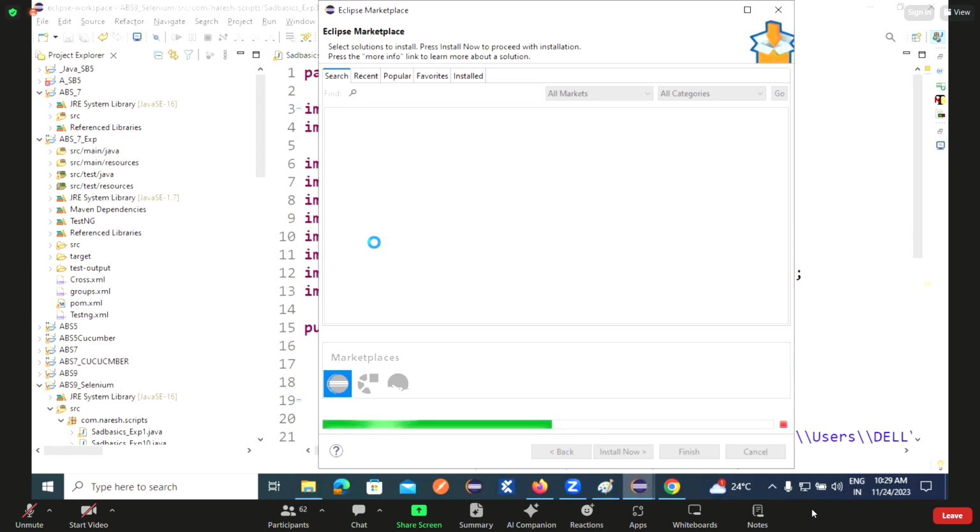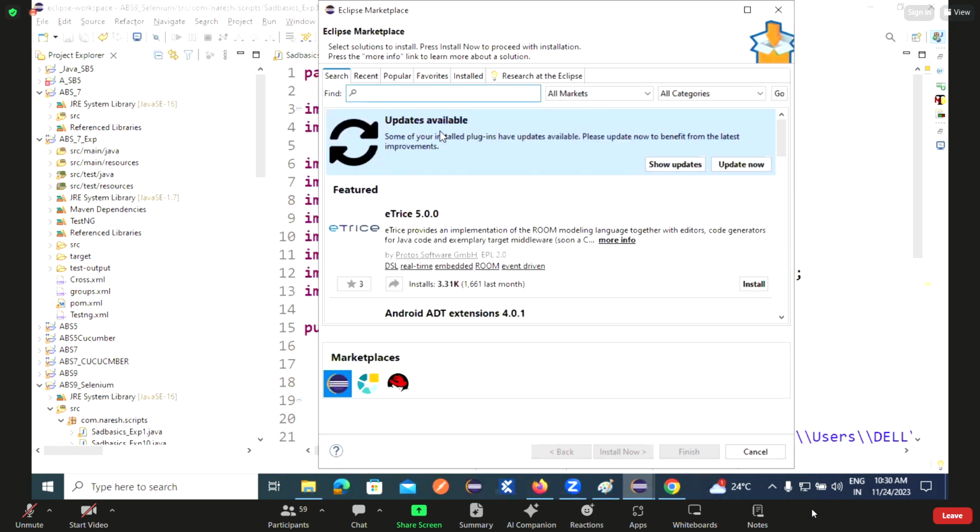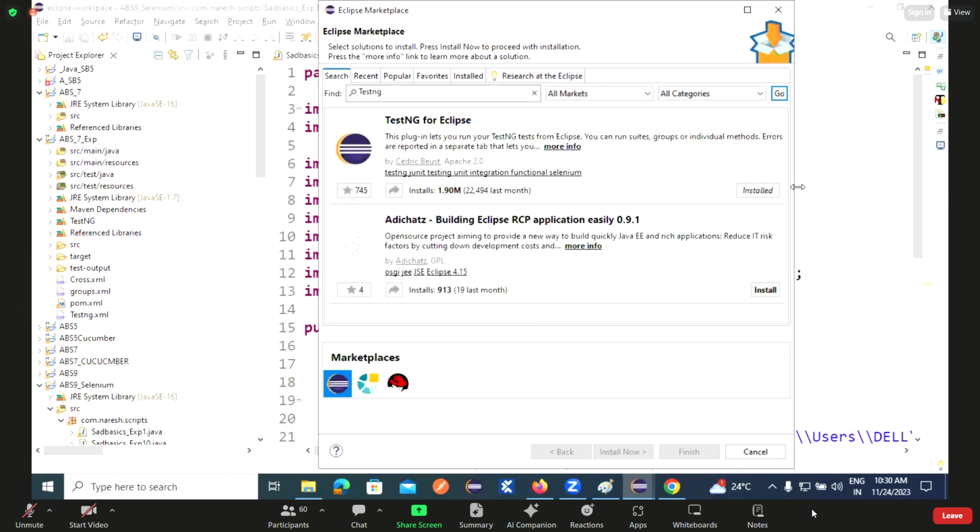In the marketplace, we need to enter TestNG. Once you enter TestNG, it is already installed in my Eclipse, so it should display Installed. If it is not installed, it should display Install. Since it is installed already, you need not touch anything.